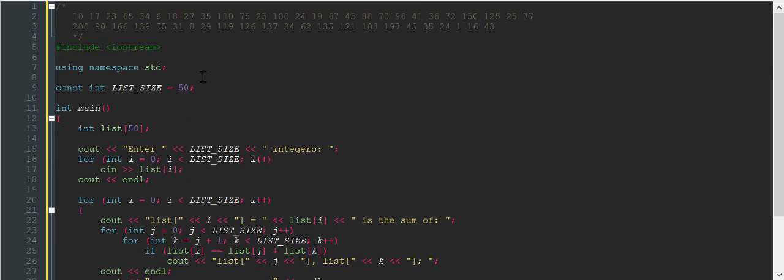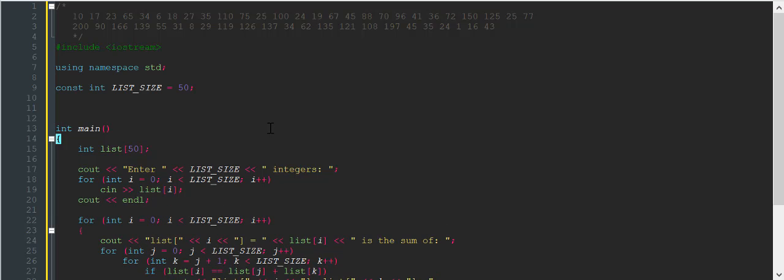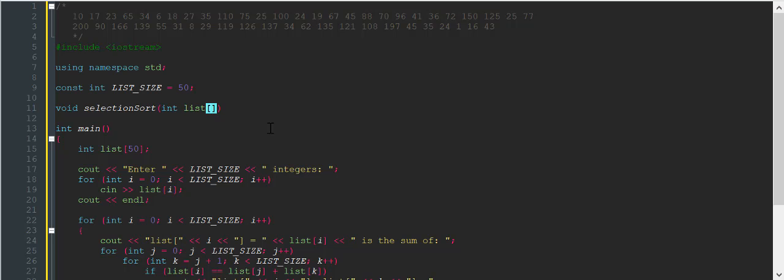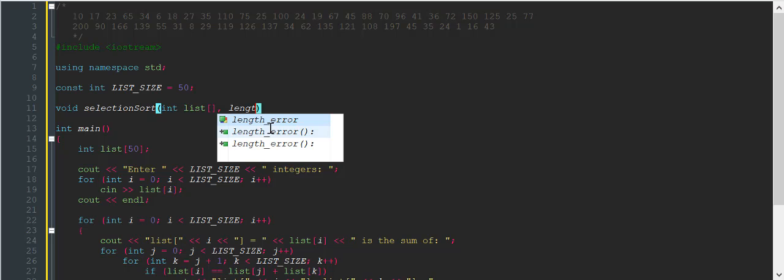So first we need to write it up here as void selectionSort, int list, comma, int length.